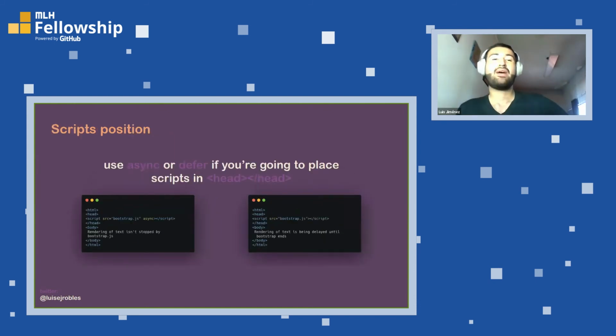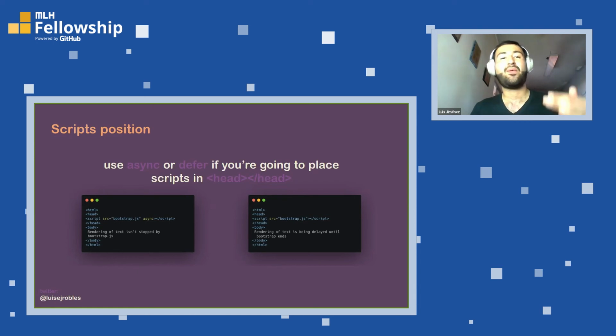The next one is about using libraries. I remember when I started coding using Bootstrap and Material Design and all of the good stuff, and importing these libraries in pure HTML and CSS, back then I didn't know the difference between putting these imports in the head or at the end of the file, all right? If you're putting the imports in the head, just make sure to use the async or defer keywords.